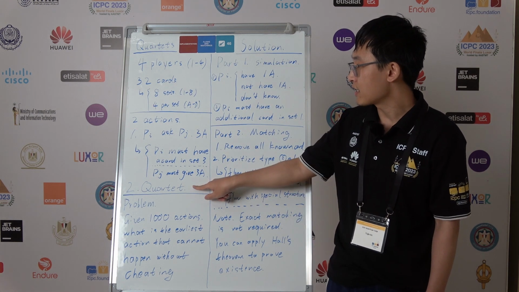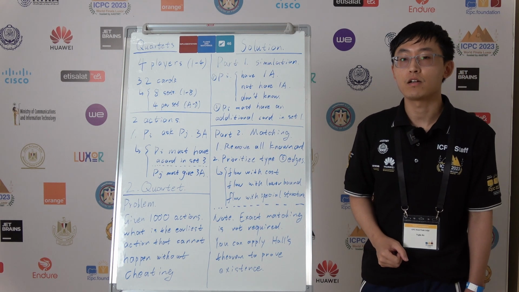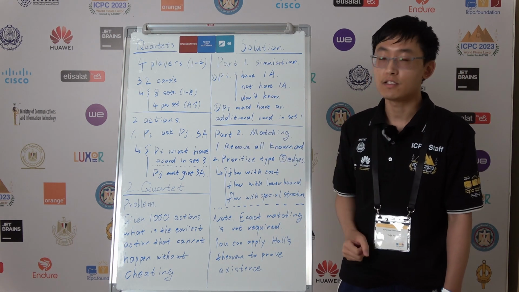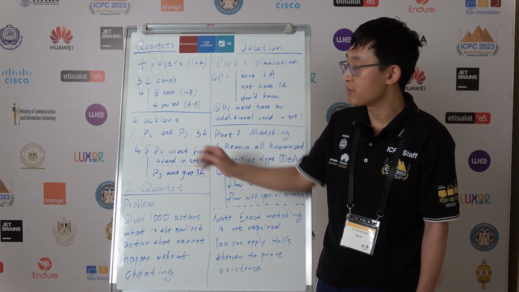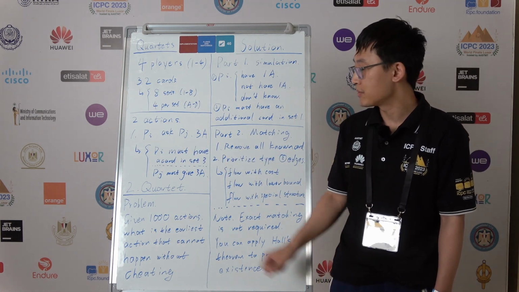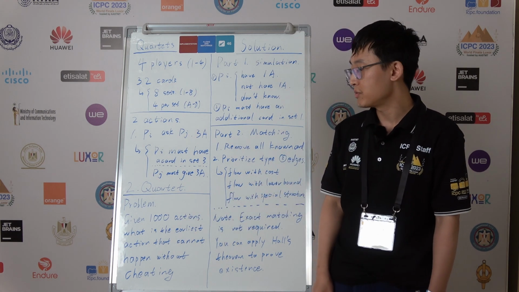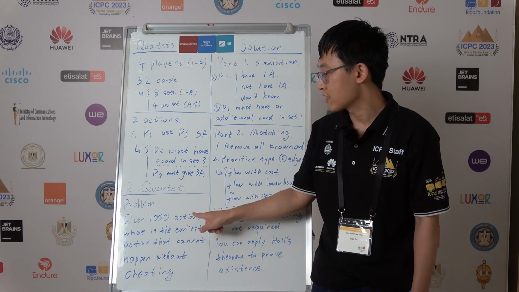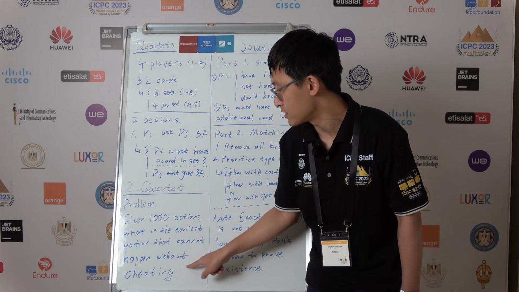The second action of the game is called Quartets. If a player has all 4 cards of the same set in their hand, they can say Quartets and throw these 4 cards away. Okay, that's the background of the game. In this problem, you are given up to 1,000 actions in the game, and we want to know whether these actions can happen without cheating. What is the earliest action that cannot happen without cheating?